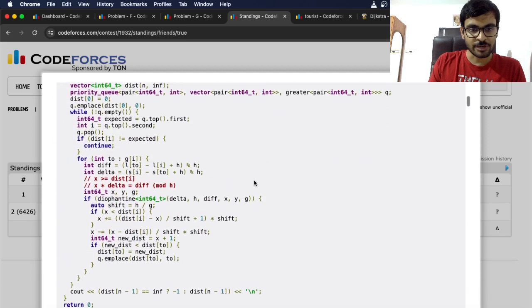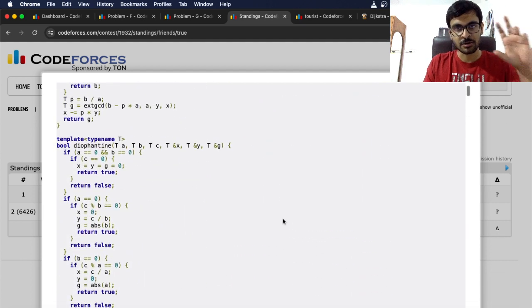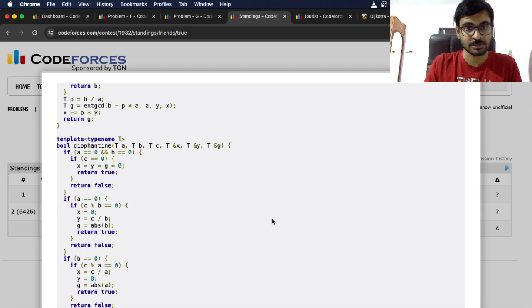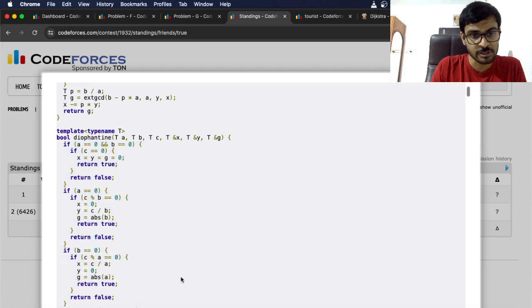Now I think this is some template which has been taken, because if we look over here, delta, H and diff, if you remember this order, delta, that is the whole delta between those two, what is the difference? That delta can be 0, but we know that H cannot be 0. So this is the usual structure of this Diophantine equation, how that is solved.